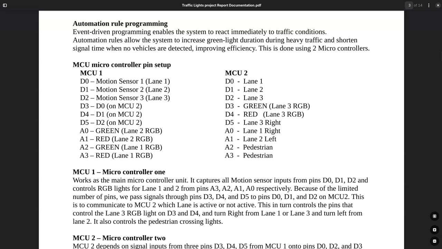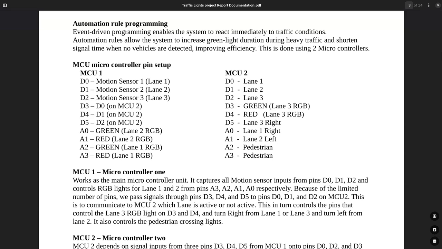We only used the green and red for the RGBs. We didn't use blue because of the number of pins. We used the analog ports A0, A1 for lane 2 and A2, A3 for lane 1.